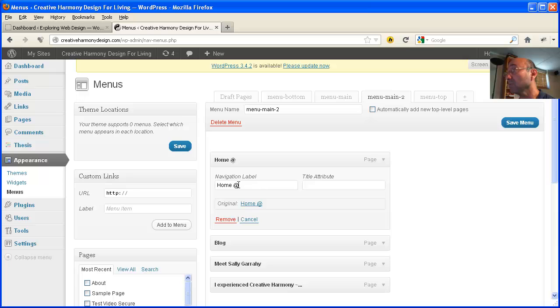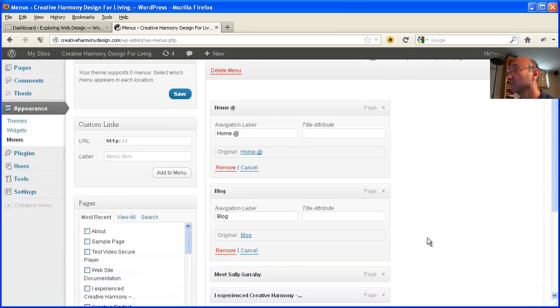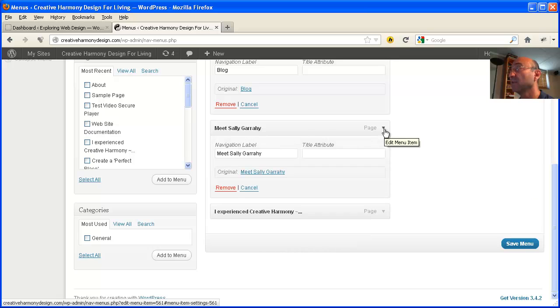And if you click on this down arrow here, you can see that they can be modified. I can actually change this label here, but it will still point to the home page, for example. I can change this label. It says blog at the moment. Okay, but it will still point to the page that has been defined as where the blog post archives are actually supposed to turn up. By default initially they adopt the same name as the page title, but that can be changed.